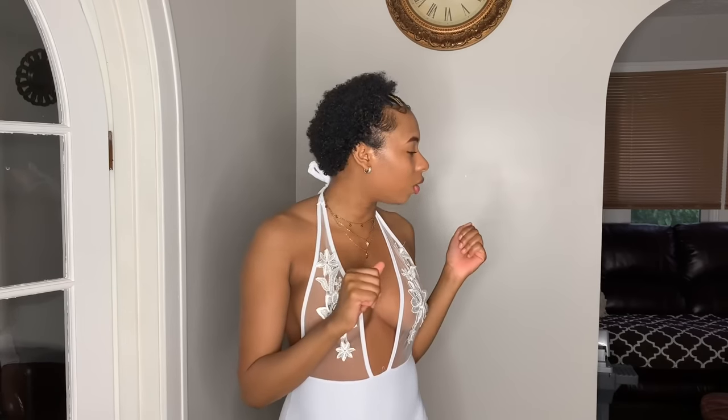Now I'm trying on the white version — it's the same bathing suit just in white. The other one was in black. This is also a size medium. What I noticed about this swimsuit is that it actually sucks your stomach in a little, which I appreciate because I have a little pudge. I like this one a little better than the black one. I kept trying to suck it in — you can tell I'm doing it!